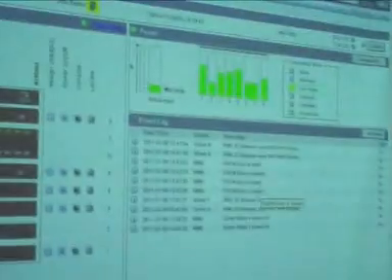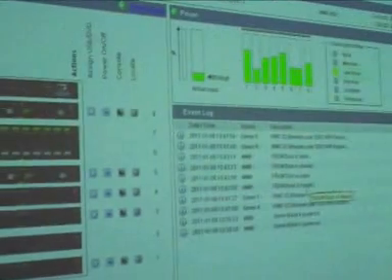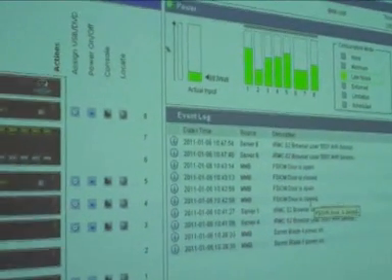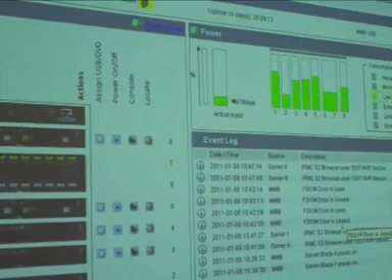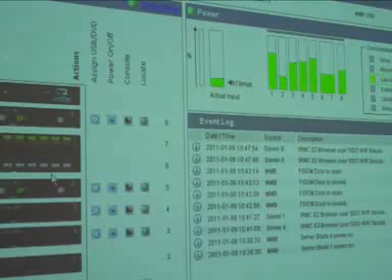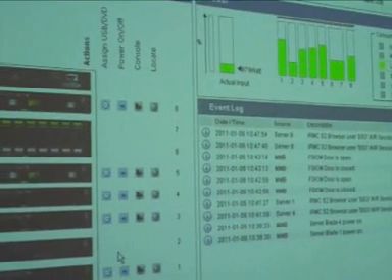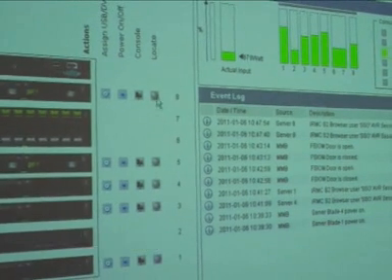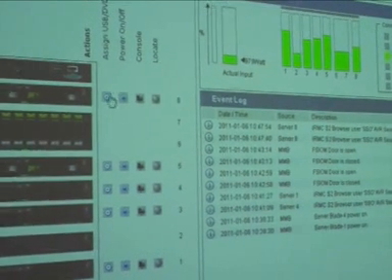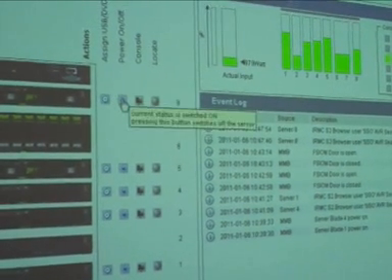So as I told you before, one of the most important facts of this BX400 box is the ease of use interface. And as you can see here on this screen, this is a new web interface of the BX400 management plates. As you can see, this is a kind of dashboard where you can very easily find all important information. Here on the left side, you will find all server plates or storage plates with the current status, and you can power on, power off this box with one click.